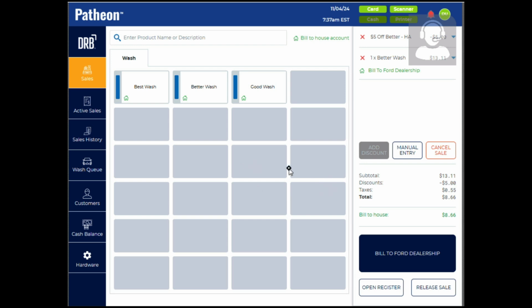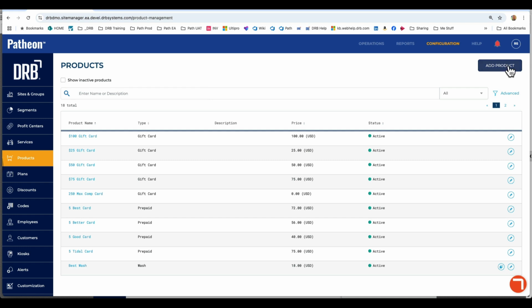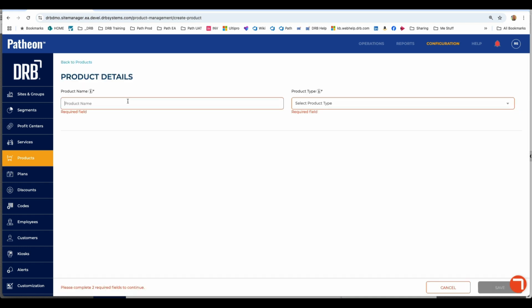However, if we were to add an item to this transaction that could be member paid, you would see that it would be a split tender item. Let's go ahead back to our configuration. We're going to create a lobby product, and we're going to call this Coke.